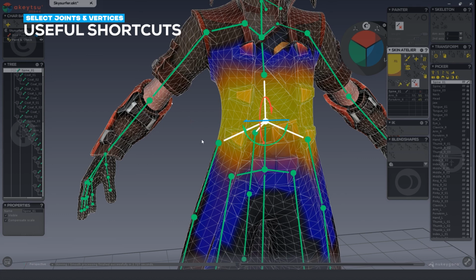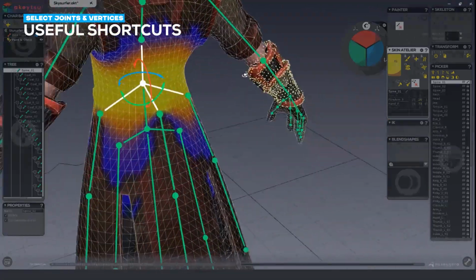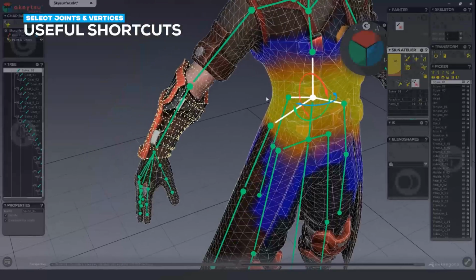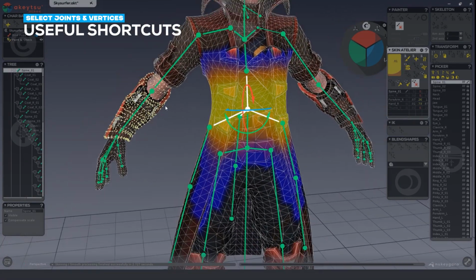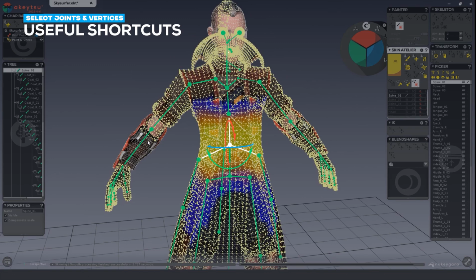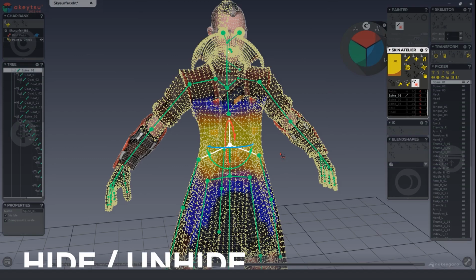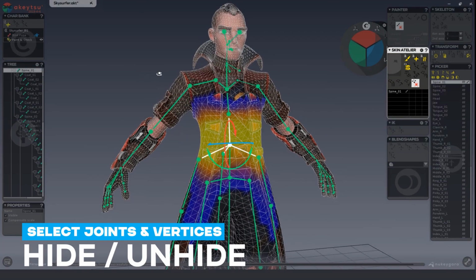If I have one vertex selected and I want to select all connected faces, I can simply press the star key on the number keyboard, which will, as you can see, only select the neighboring vertices that are welded and connected. If I wish to invert my selection, I can do that too, simply by pressing the / on the keyboard.